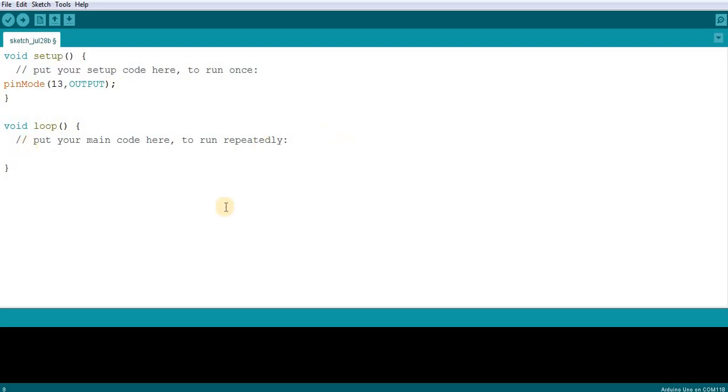Now we want to switch the LED on. For switching the LED on, the negative of the LED is connected to ground, and what we do is we control the positive end of the LED. We make it high to switch on the LED, we make it low to switch off the LED. That means we'll use the command digital write because there are only two values, on and off.